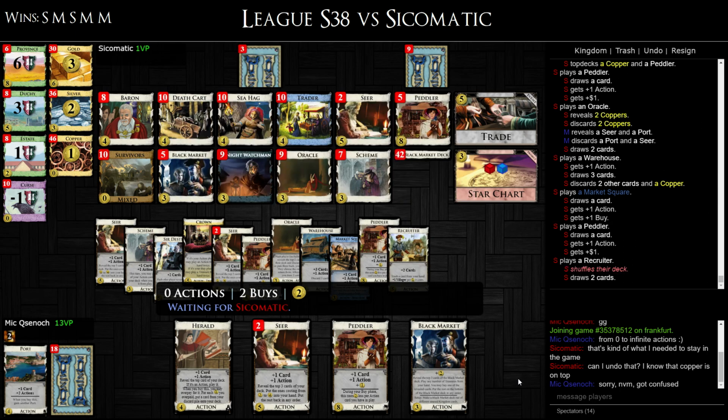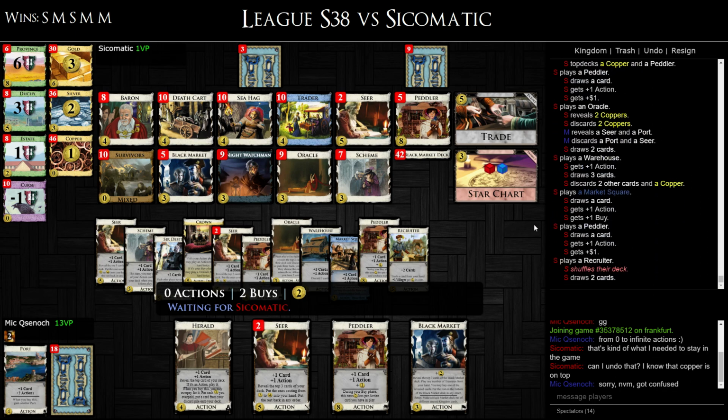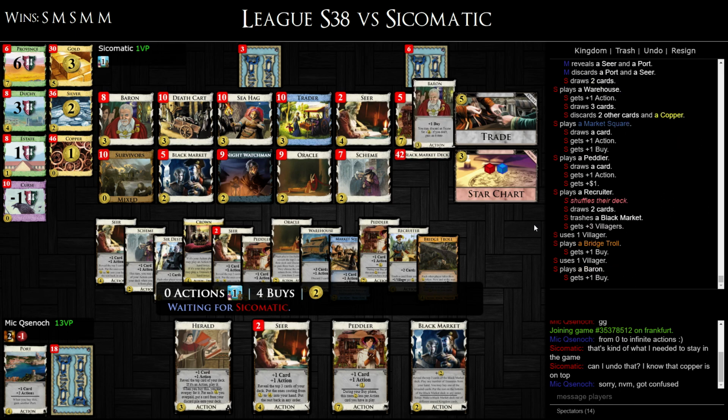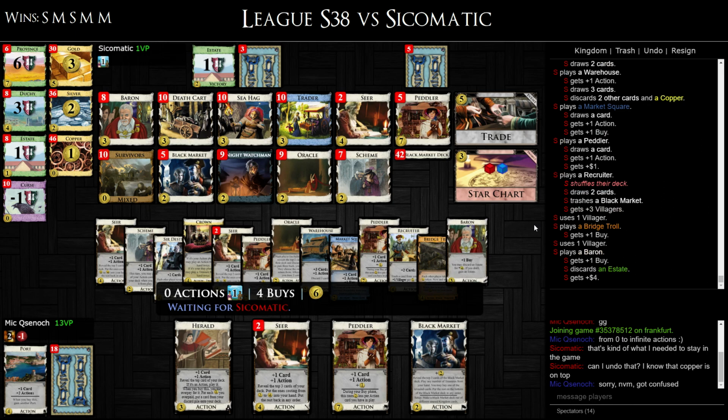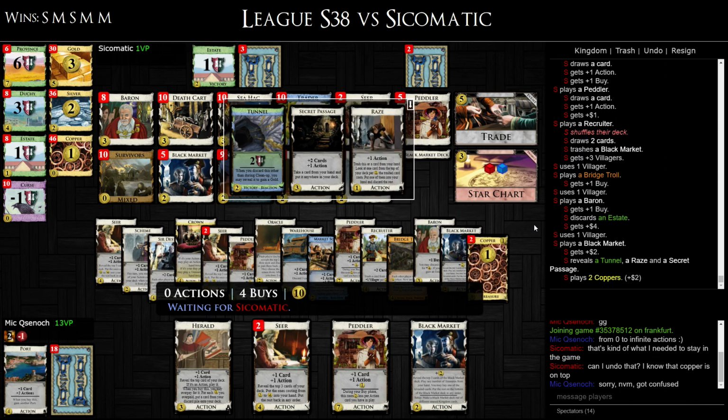Surely he gets a peddler trash in here. I don't know, maybe he doesn't have one in hand. Do I have 3 peddlers to his 2? And he still didn't get a peddler trash? Yikes. He trusts the black market, okay. It's going to be way too little, too late. I don't know exactly what his money is. He will draw his deck completely next turn. He's got 4 buys. He does have the market square.